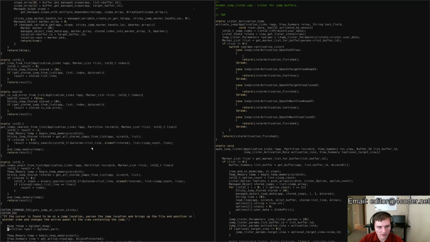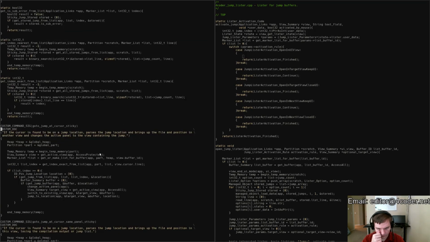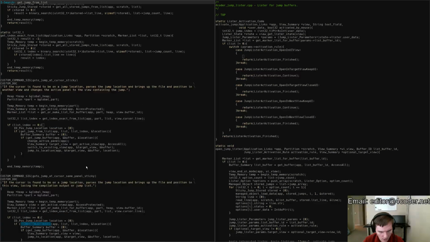Where is the thing that just lets me go to a jump given its list index? Get jump from list. So I pass in the list index, and it returns to me whether or not it successfully got something and the location. And then I manually jump to it.